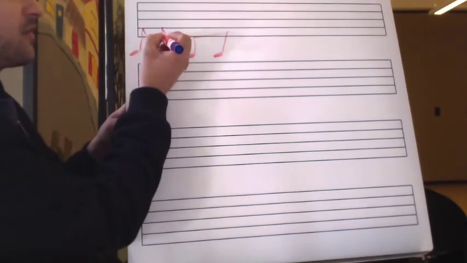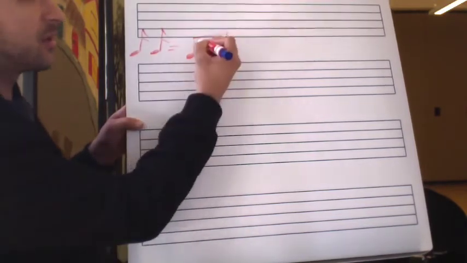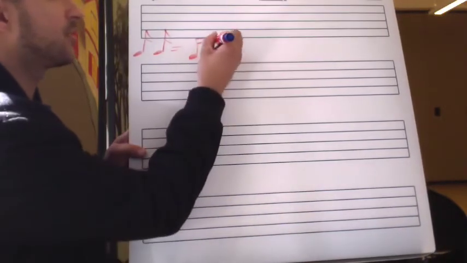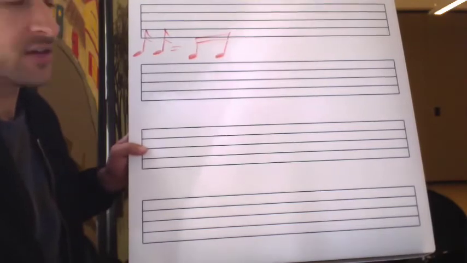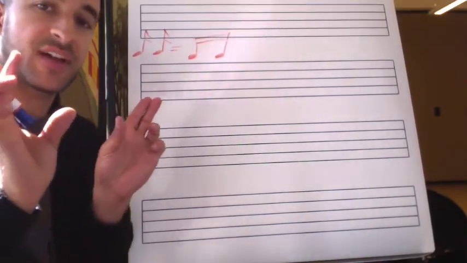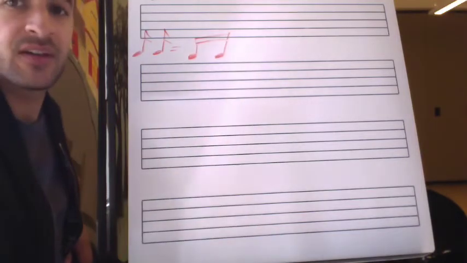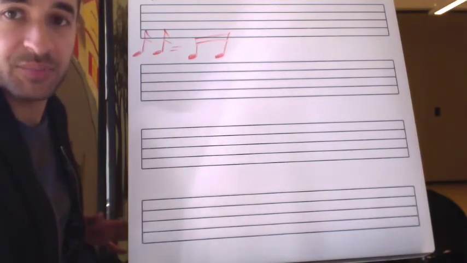Okay? Now, what if they're 16th notes, and they have more than one flag or tail? All I'm going to do is connect that other set as well. Let me draw that line a little bit thicker so you can see it. So I've taken both sets of flags and tails and connected them like a little bridge, and that's what you get. So maybe that clears up what you saw in the previous videos.